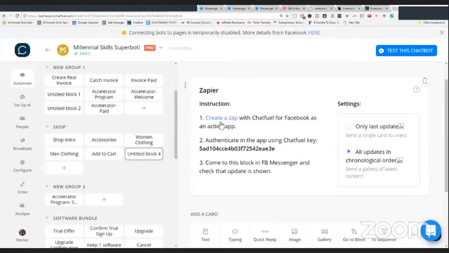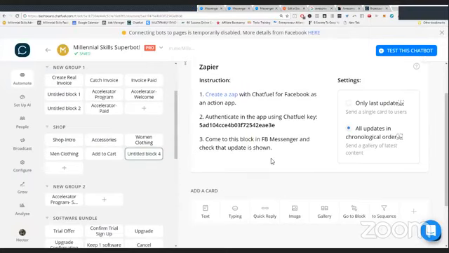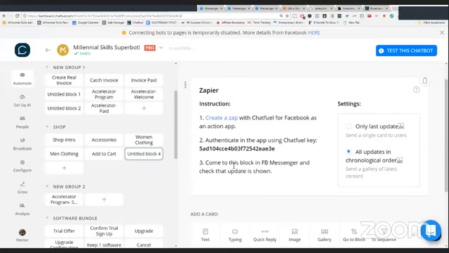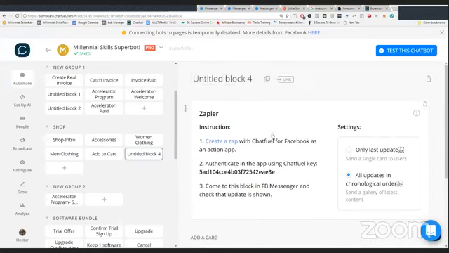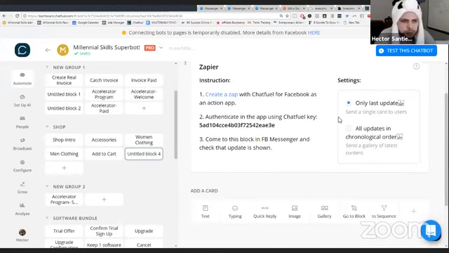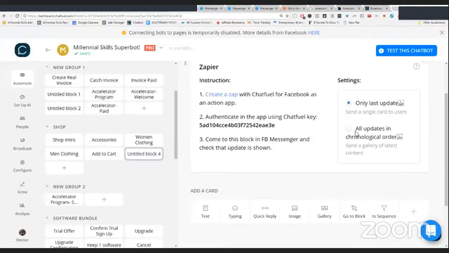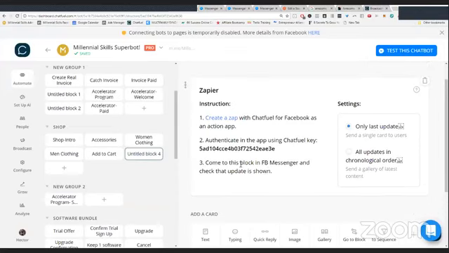Right here in that block, Chatfuel now has that little piece of data. So what you want to do is change that from all updates to only last update. Send. What? Okay. Now you've pre-populated this with your custom data. Immediately after you pre-populate this with your custom data, you're going to broadcast the user right to this block where they're going to see that custom data you just put inside there.